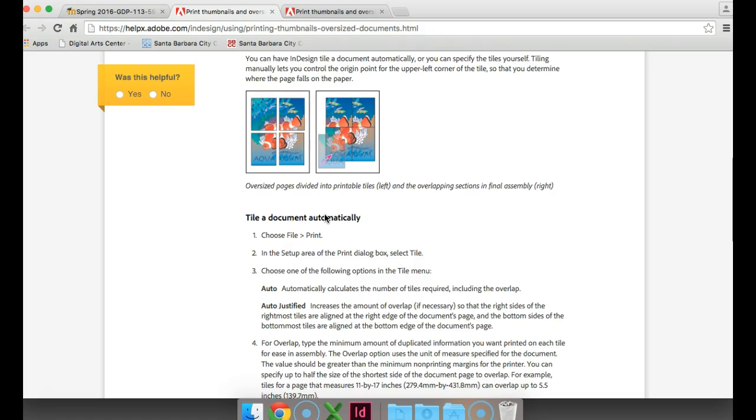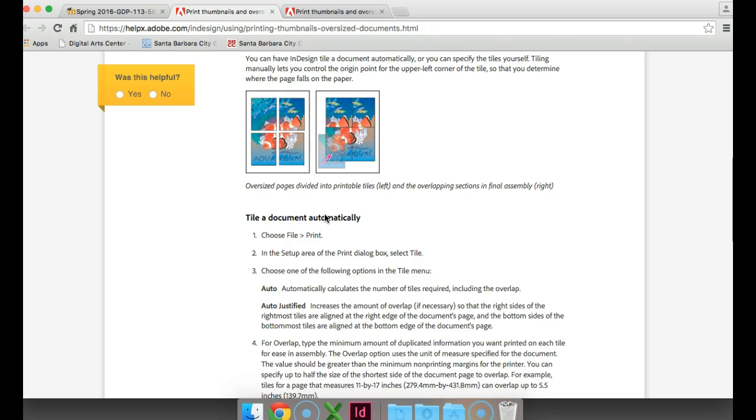So the purpose of crop marks, if you're not familiar with it, is this. You have artwork, and your artwork goes from here to here.